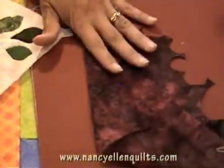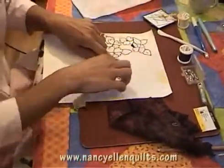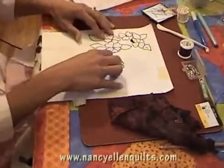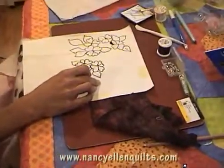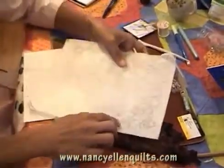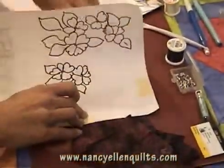And you have my fabric. I have these petals, which have to go on. And rather than taking a piece of plastic and making a template for each and every one of these, I keep this intact, and you can draw any picture you like. You take a piece of your sarrel paper, and this is how we use it. It's a chalk paper almost, and so one side is flat and the other side has the color that transfers off. I slip it underneath.